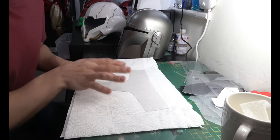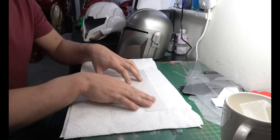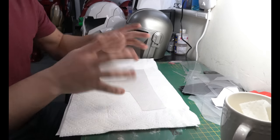So for the tinting part, there's a couple little things I'm just gonna use. I'm gonna put down some paper towel because I'm gonna be using water to help get a bubble-free application here. So just make sure you're doing it in a clean environment.